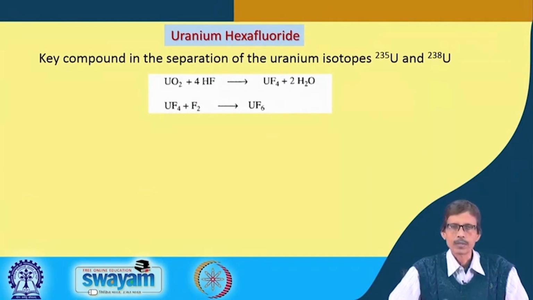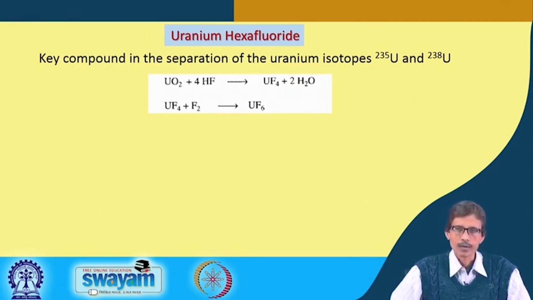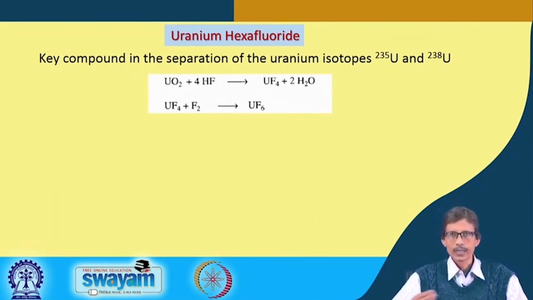Others than this, that means UO2, uranium dioxide, which is a tetravalent compound, that compound or some other uranium oxide source in your hand, can be directly allowed to react with hydrofluoric acid only, not any other salt. Giving you, like silicon tetrafluoride, you again get uranium tetrafluoride and water, and that uranium tetrafluoride can further be oxidized by elemental fluorine to uranium hexafluoride. So, uranium tetrafluoride, UF4, is susceptible to oxidation by fluorine. You cannot go for a direct reaction of UO2 with fluorine to get the UF6. You have to go through that UF4.